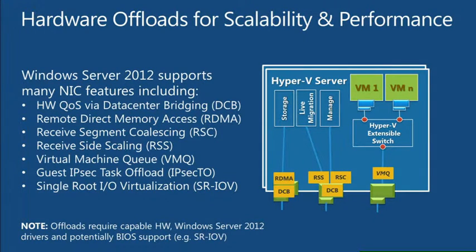VMQ is kind of the equivalent of RSS, but for VMs. So process a lot of network traffic and basically split the processing across the CPU cores. You don't have one CPU core, right? You have multiple these days. And what VMQ does, and RSS does on the physical side, is basically split the processing of incoming traffic across those CPU cores that you have, instead of having one that dispatches everything to everyone. So VMQ is relevant just on the NIC that is connected to the vSwitch and then connected to the VMs. It's not relevant on the other side. You can do IPsec task offload. Again, this is a VM supporting feature. If you have a VM that needs to do IPsec, you can offload that to a NIC so that all of the IPsec encryption and IPsec processing will happen at the NIC level, only relevant at the NIC that is connected to the vSwitch and connected to the VMs, not relevant elsewhere.